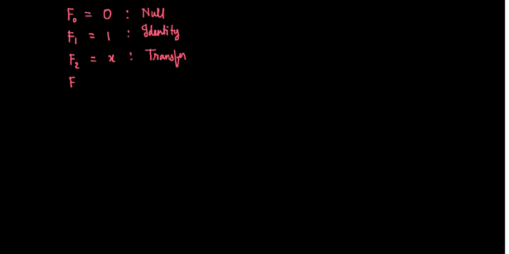So the output, let me denote it by the function f0. It may be 0, doesn't matter who comes or not, so it is called the null operation. Output f1 may be 1, it is known as the identity operation. The output may be only x, only if x is there, so it is known as the transfer operation. And I may be so cruel that only if my friend doesn't come, then I will play the movie. So it may be f3, only if x doesn't come. This is called inversion or complement.